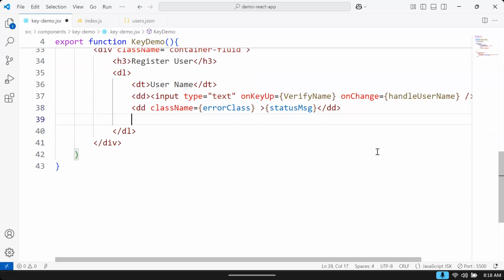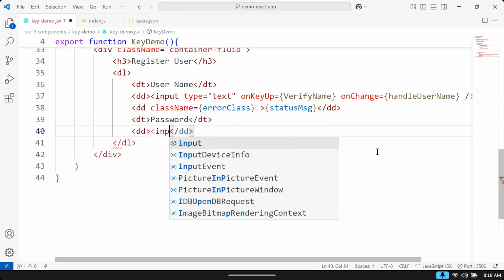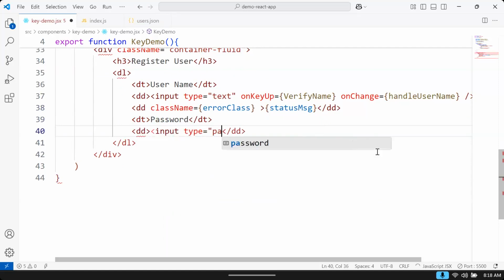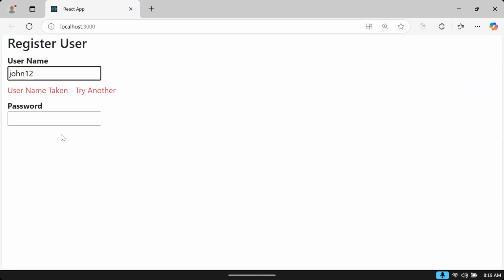So we will do one more here. Suppose I have a password, and we are using input type password. Now what should happen is, when anyone is typing, so this is John, it's fine, it is available. John underscore available. NIT, it is taken.